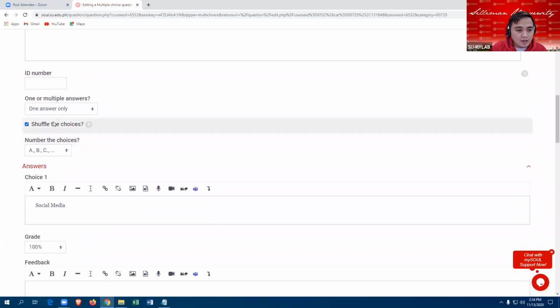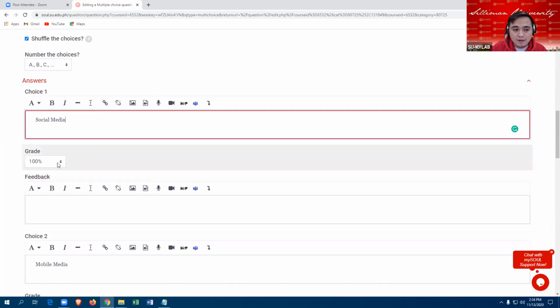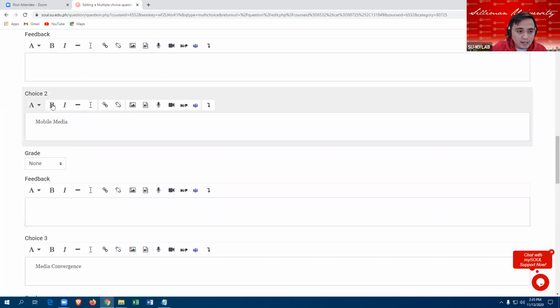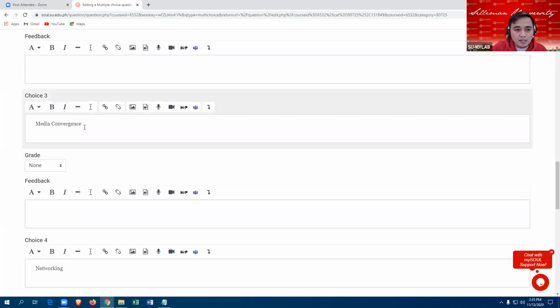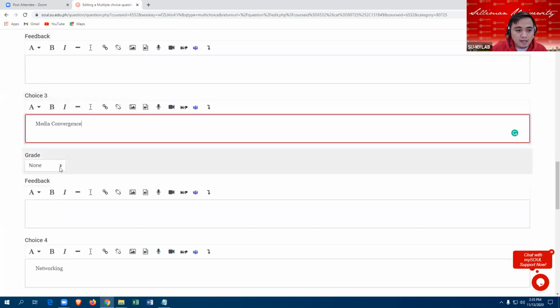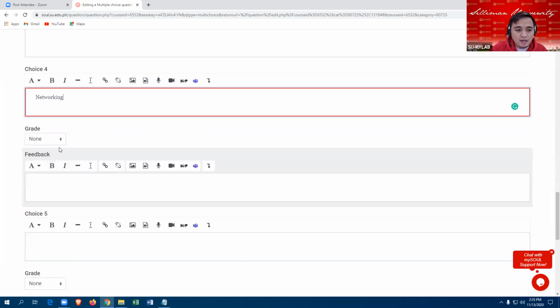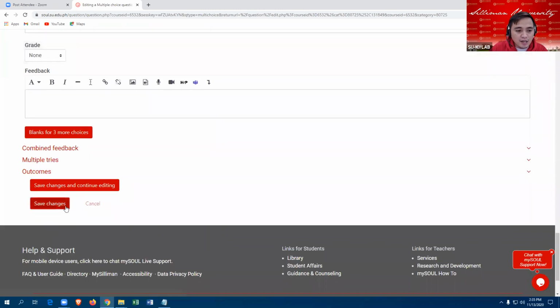And then you have to set the choices. So choice one will be the correct answer, and you give it a mark of 100%, and the rest you indicate the choice two, and then the grade is none, choice three, option, and then the grade is none, choice four, option, and then the grade is none. And if you're done, you click the save changes button.